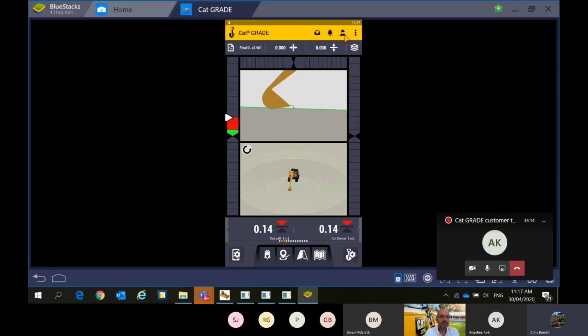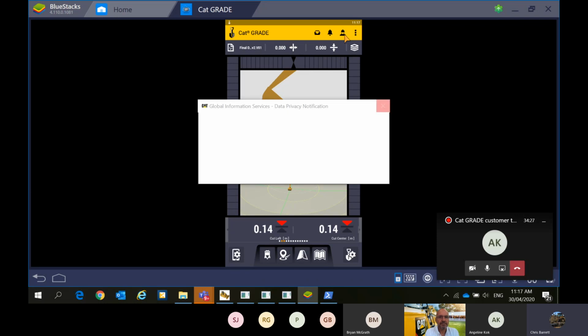The other one here is the operator settings. Any of these settings that we're changing and setting up today, you can save that per operator. By default, we have this as a generic, you log in and away you go with your settings. However, if you have multiple operators in this machine, you might like to say, oh, Felice has different settings to what I do, and then we can go from there.